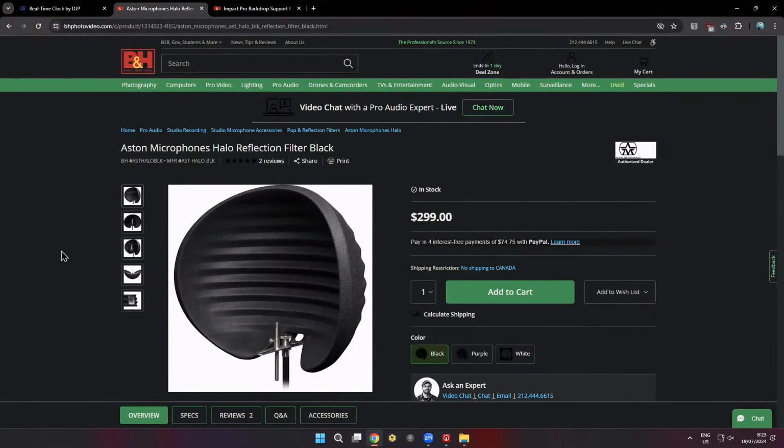And then, of course, for cutting down on the reflections in the room, in a more small setup here, you could use something like this, like the Aston Halo reflection filter. Now, I'm not generally a big fan of this type of product, but it does serve a purpose because it's fairly portable and you can just attach it to your mic stand. And these ones are concave not only horizontally but vertically as well, so the sound's not going to hit the ceiling and bounce back into the microphone. And again, you want to get really close to the mic.